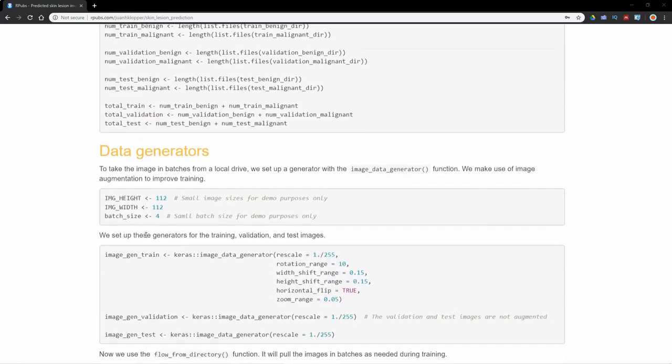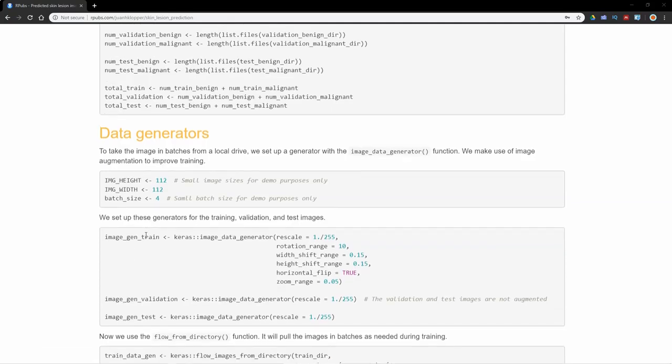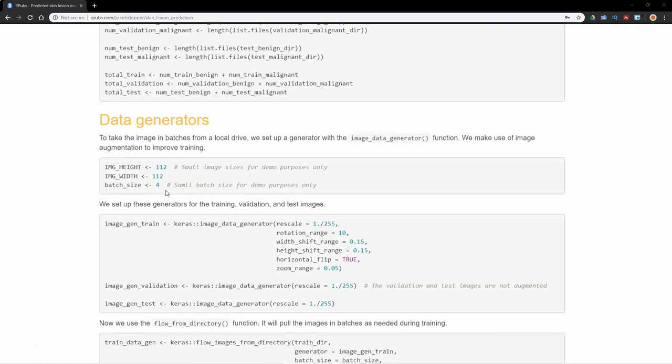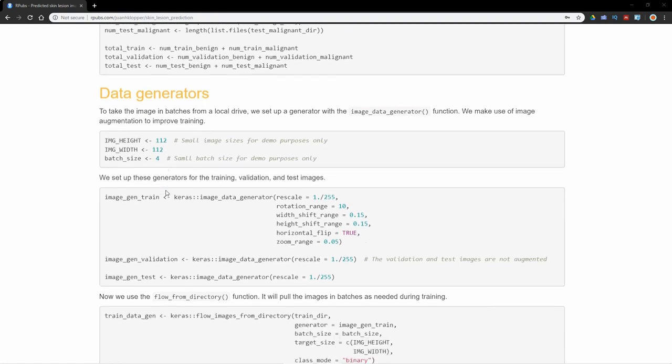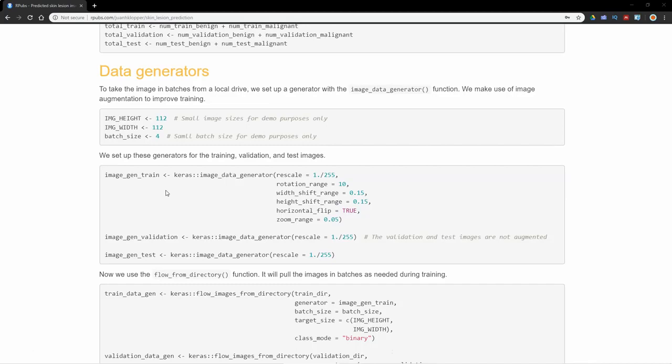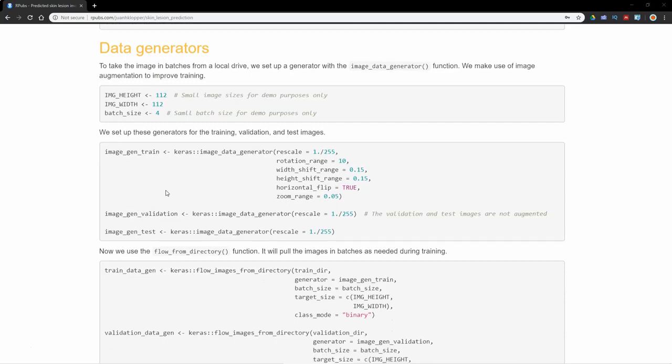Now for demonstration purposes, for running this code on a laptop with just a small NVIDIA graphics card, I'm just going to make these images exceptionally small. So I'm going to stick with 112 pixels wide and 112 pixels high, and my batch size is going to be a tiny 4, just so that we can run it on this laptop. And if you are doing it on a similar laptop with a small GPU, it'll work for you as well.